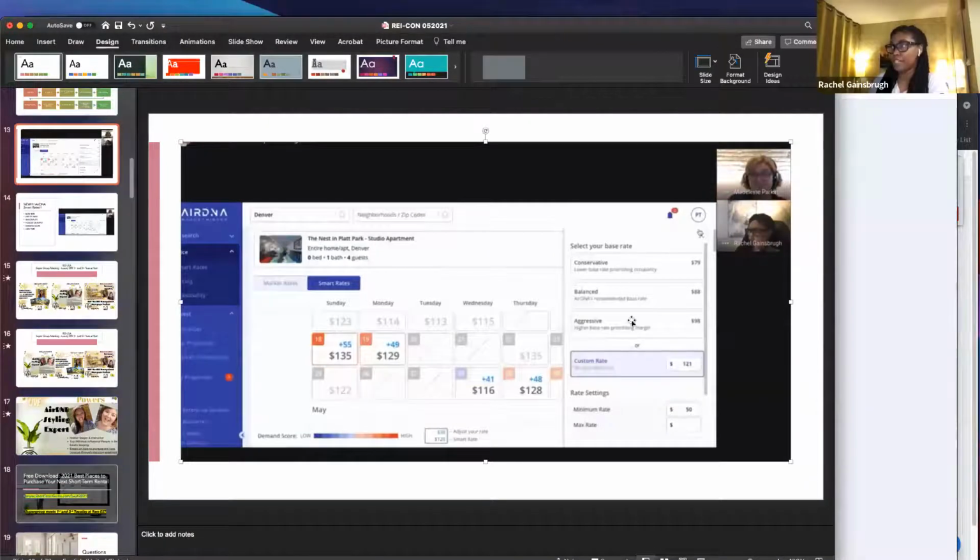Okay, so that is the recommendation, but ultimately, it's up to you to really understand your market and what you're doing. When it looks at the overall market, and of course, mine is not properly connected to really see, the recommendation is for the properties, like this Sunday here, there's an opportunity. It's $135 per night, $55 more than what is recommended. The recommendation is less than that, according to what the data is saying. And so again, this is new. I'm trying to figure out the kinks. I don't have access to it at this time, but it seems very, very interesting.